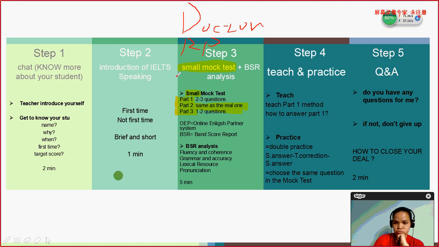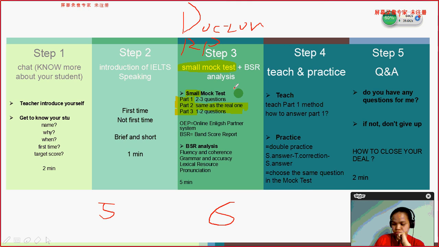Why is my current level 5? I want a 6. If I don't achieve that, I can't apply to the university in America. Can you help me, teacher? So this part I call doctor role play. You need to analyze what's my sickness.